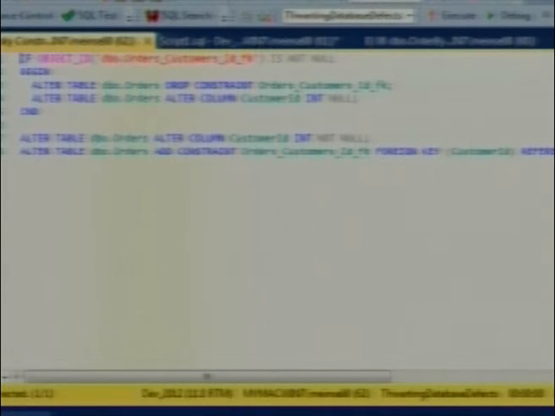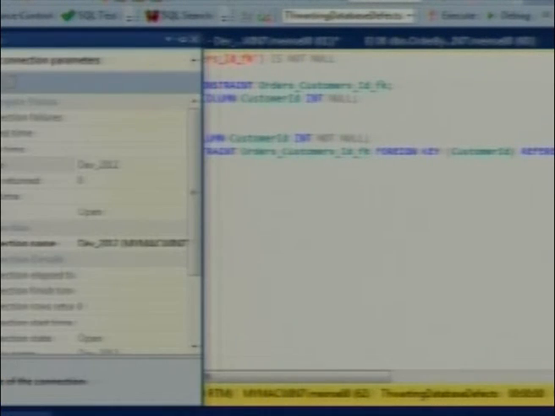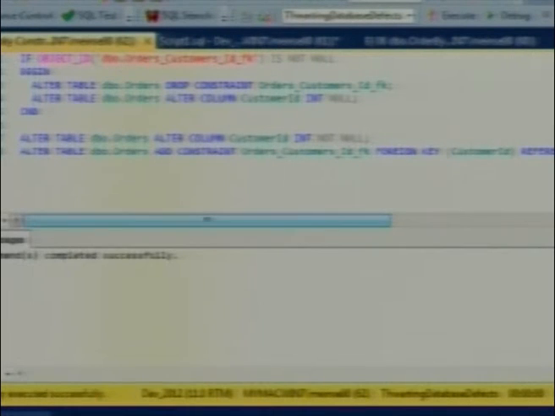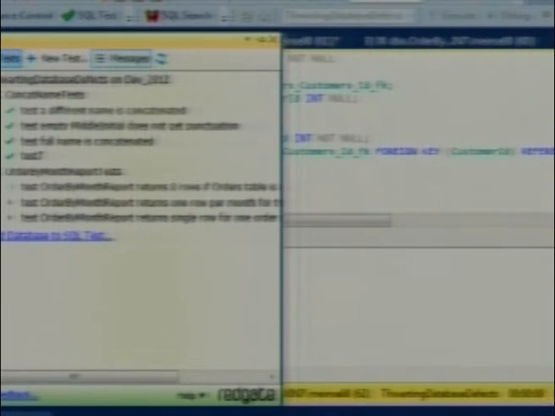So if you apply these constraints here and we rerun our tests, one of those constraints that I'm going to add here is a not null constraint on one of the columns in the orders table, the customer ID. So if I apply those constraints and then rerun my tests, 2 of them are gonna fail. And they're gonna fail because I cannot insert the value null into the column customer ID.